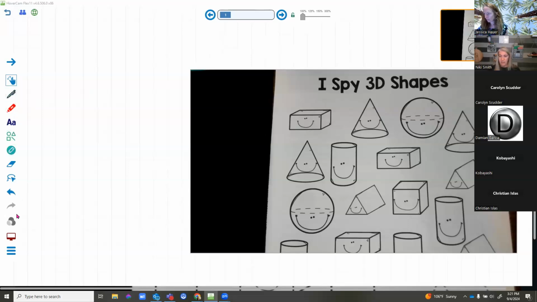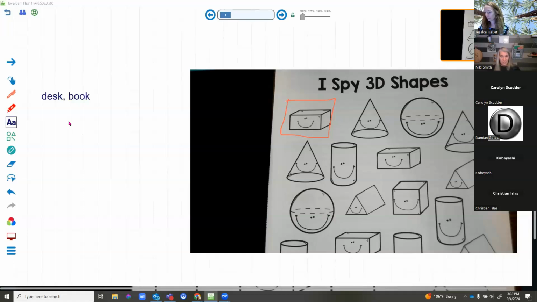These tools on the side will look similar to the tools under the actual camera. So you still have a pen tool, you have a text tool, shape tool. So I could use this pen tool, say, okay, we're looking at this shape right here, students. I want you to look around the room and see if you can tell me what objects in this room are that shape. Right, and then I could open a text box, and as they tell me, you can say, oh, well, that looks like a desk or a book. And so I have room in the whiteboard to add that information, and they can see what's under the camera and they can see what I'm writing or typing at the same time.